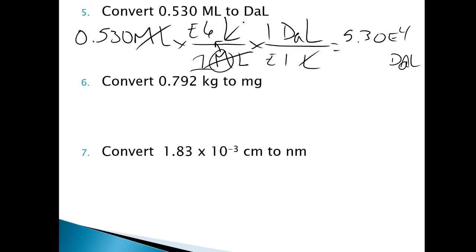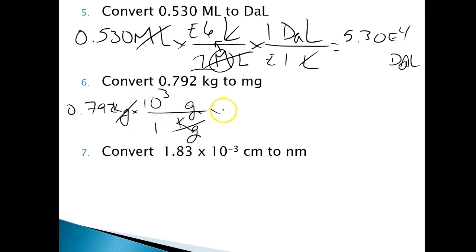Okay. Next one, 0.792 grams. Sorry, kilograms. Let's try reading properly. Kilograms on the bottom to cancel out. Go to the base unit every single time. 1 kilogram, because there's 2 letters, 10 to the 3rd. Kilograms cancels out. Grams on the bottom to cancel out. Milligrams on top, put a 1. 10 to the negative 3. Grams cancels out. Multiply and divide.